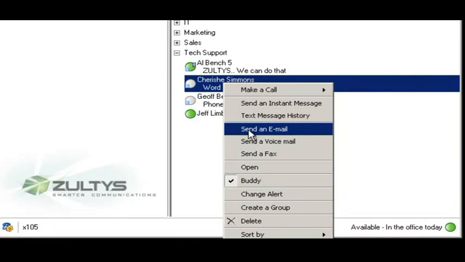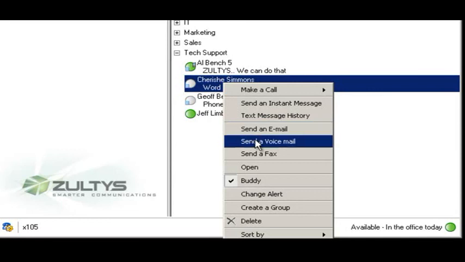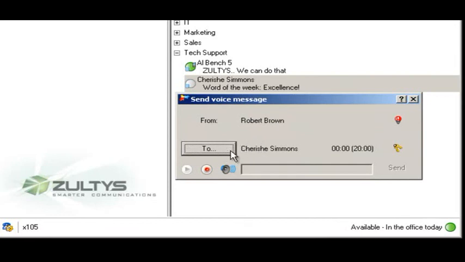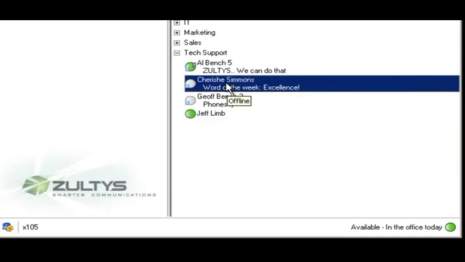If you're connected specifically with Outlook, then it'll pop up your Outlook and you'll be ready to go, and it'll put her information directly into the fields there for you already. If I want to send a voicemail to Cherish, I can click on the send a voicemail, and I can go ahead and record that. Click on the little record button here, and I can start recording this option and so forth. Go ahead and stop. Now depending on your settings, it'll either do that through your headset or through your phone, depending on the settings you have set.